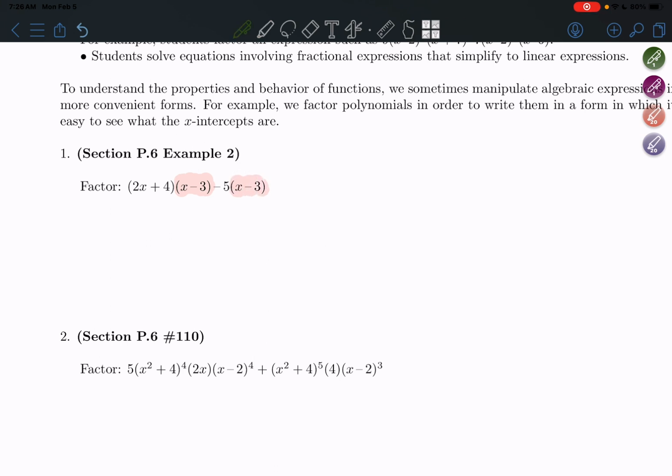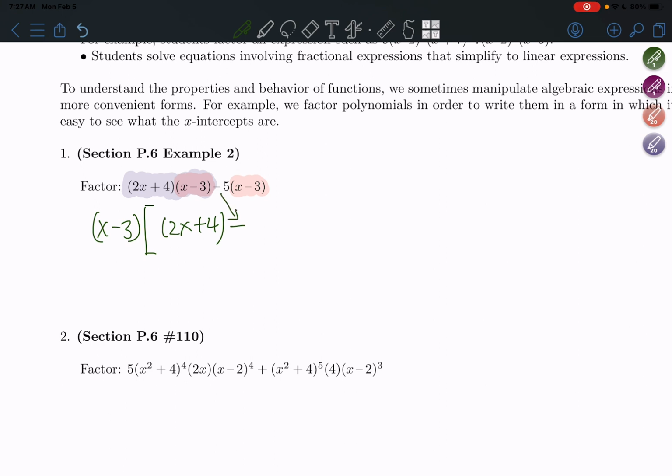Once I identify that, I want to go ahead and factor that term out. So I want to take out the x minus 3, and then I'll put a bracket just to indicate what I have left there. But the idea here of factoring is really just another way of saying dividing that term out, right? Dividing the x minus 3 out. So let's see it term by term. The first term, I have 2x plus 4 times x minus 3. While I took out the x minus 3, again, that is just another way of saying divide it out. I divide out the x minus 3, so all I have left is 2x plus 4.